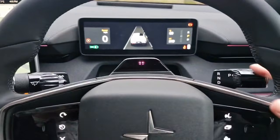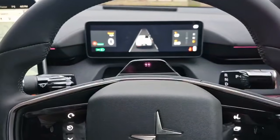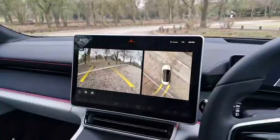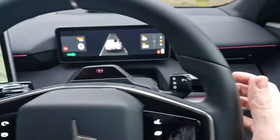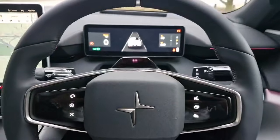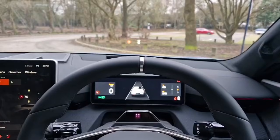The right hand side stalk is then your gear lever. Down for drive. You can see it's activated on the side here. Up for reverse, which will also activate your camera system. And then finally, park is at the very end of the stalk. And that will then pop the car back into park and activate the handbrake. And there we have it. That is everything that is in front of us as the driver.